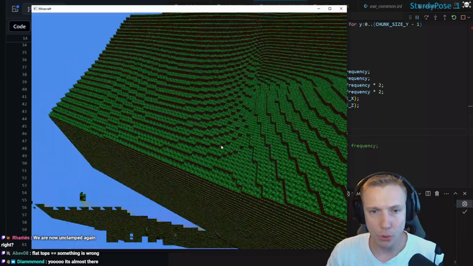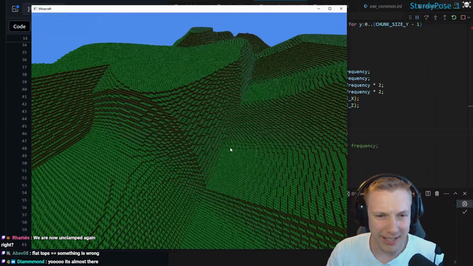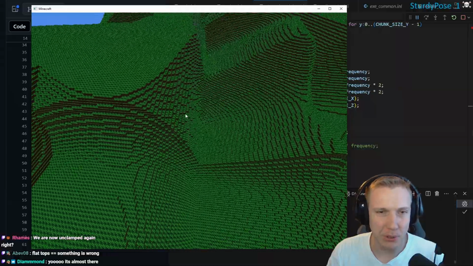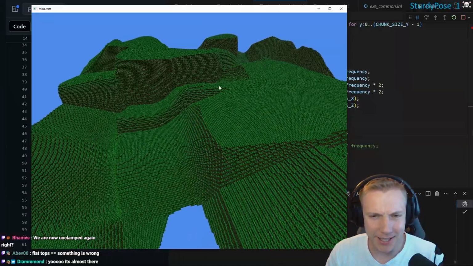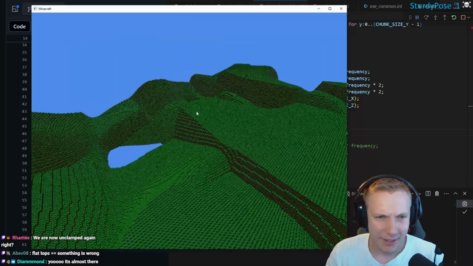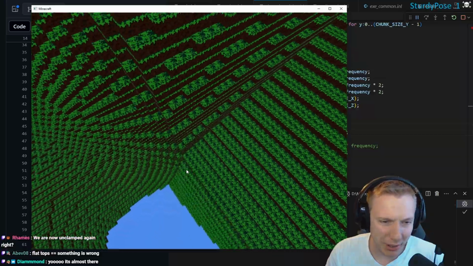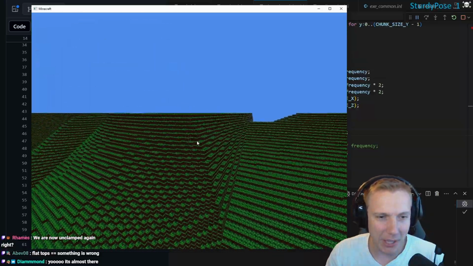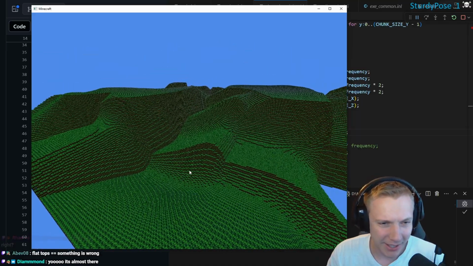Oh. This is still too, like, what is this? This is not Perlin noise, my friend. What is this? Like, these edges make no sense at all. I mean, we can turn these into mountains later, but come on.